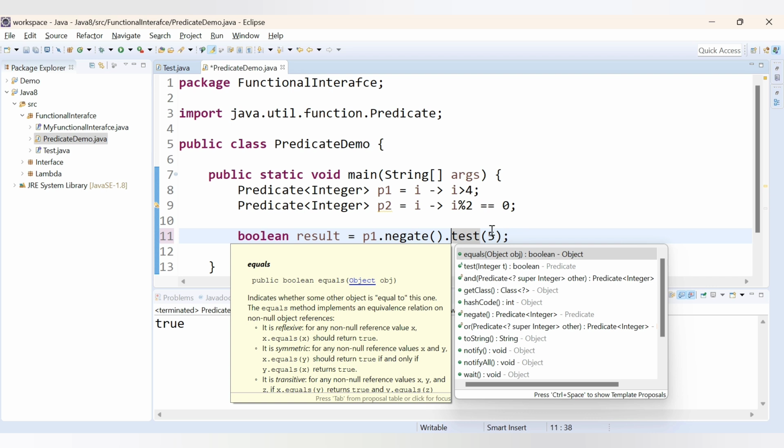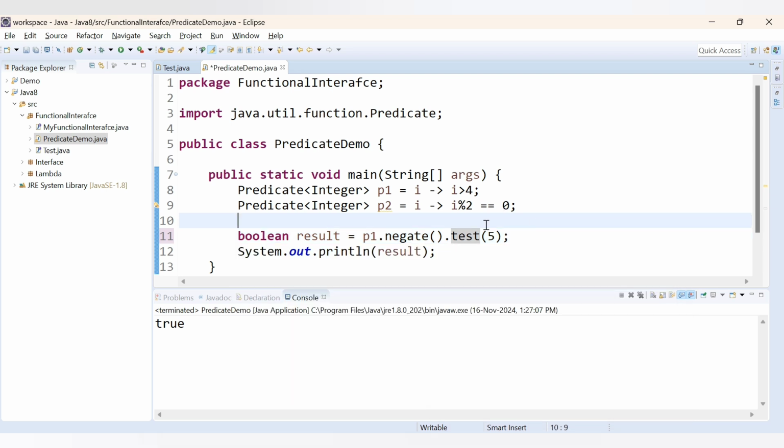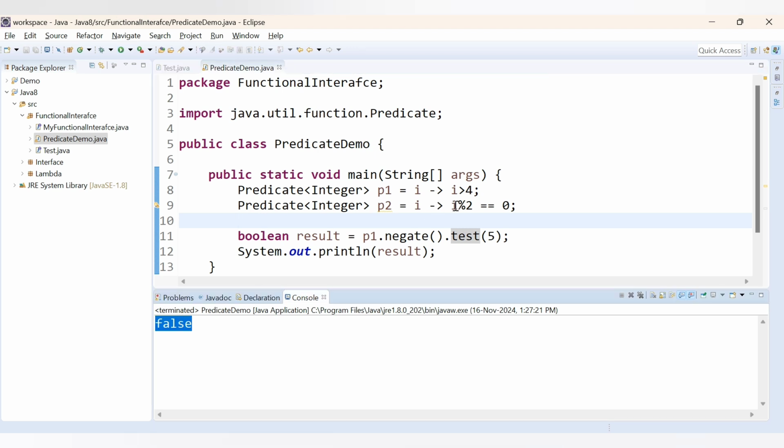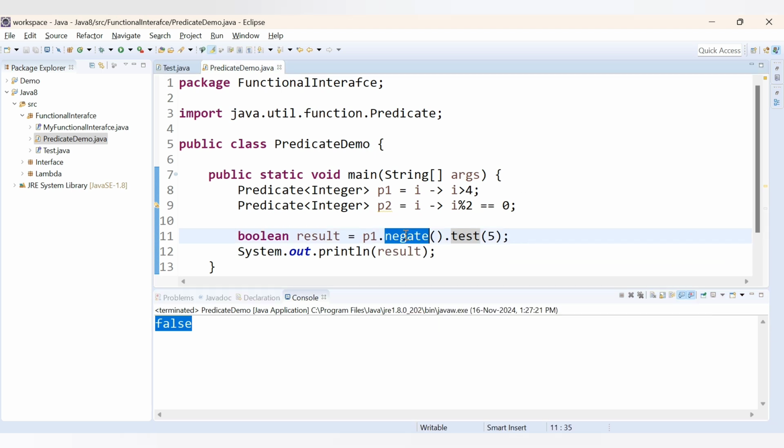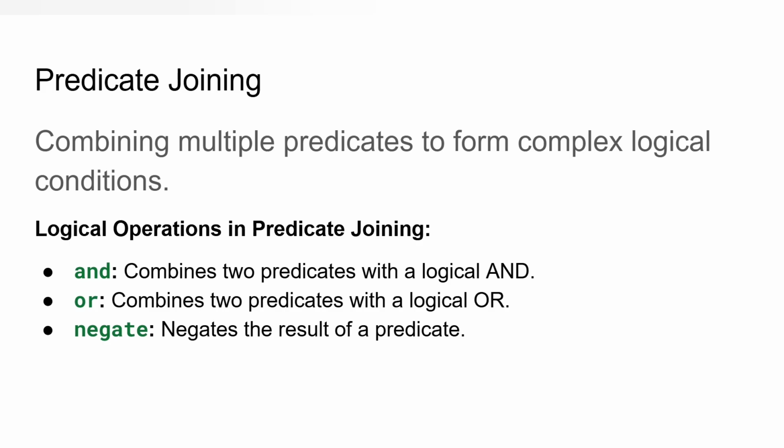Whatever the predicate result is, it will reverse it. So we were getting true, now we will get false. See, we are getting false here. To reverse the result of a predicate, we can use the negate method. So these are the three important logical operations in predicate joining: and, or, and negate.